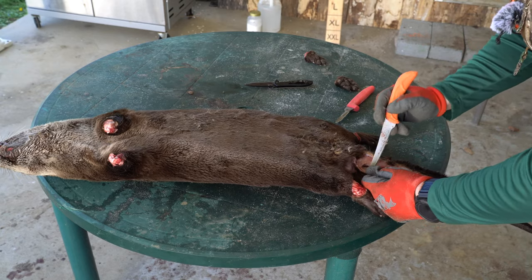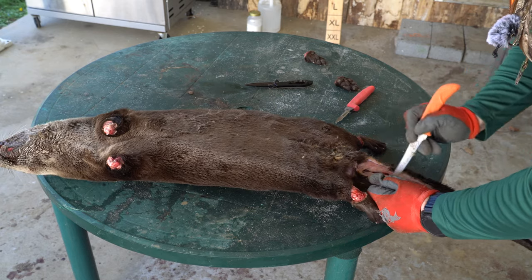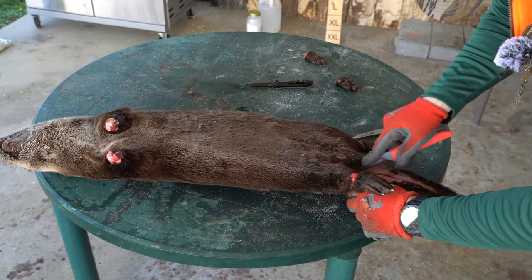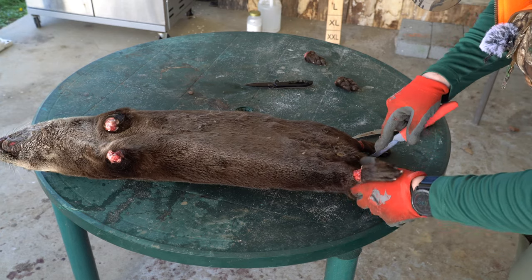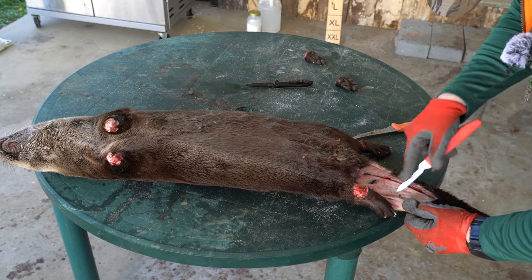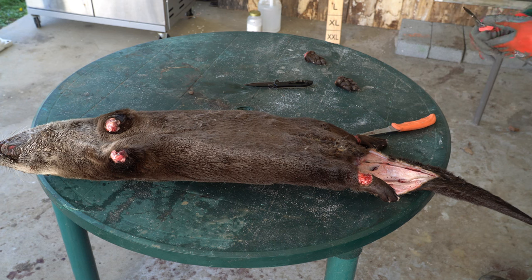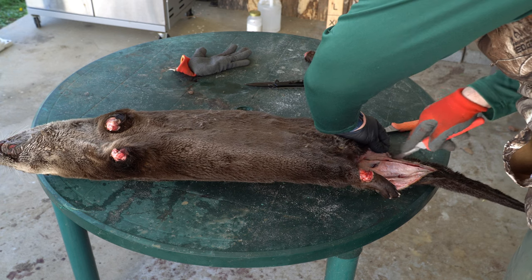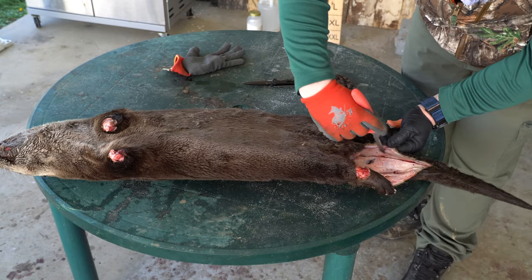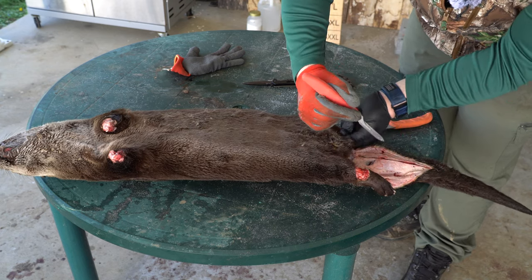Just like that. And while I'm right here at the tail, I'm going to go ahead and start getting some of this off from around it. I'm going to have to shed these, at least one glove there. Now I'm just going to work around this tail and get some of this off. And then I'll use a tail stripper to get the rest of it.